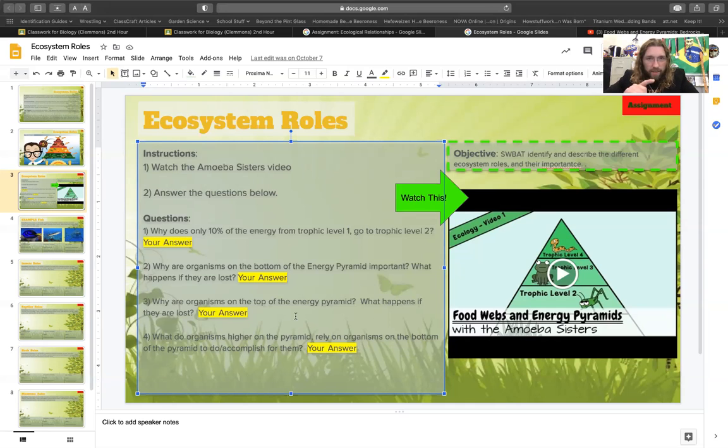So what is it that they're relying on things like cows or rabbits or deer to do for them in order for them to survive? This kind of ties into where all of the energy is coming from initially. It's coming from the sun. So I've already given you a bunch of pieces to help answer that question. Think about where the energy initially comes from. Think about what the organisms on the bottom of the food or energy pyramid here do to get that energy from the sun.